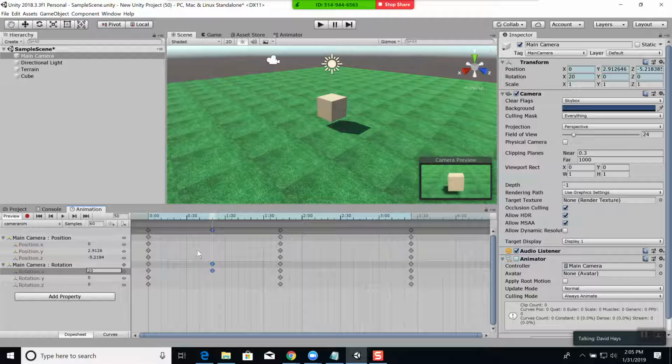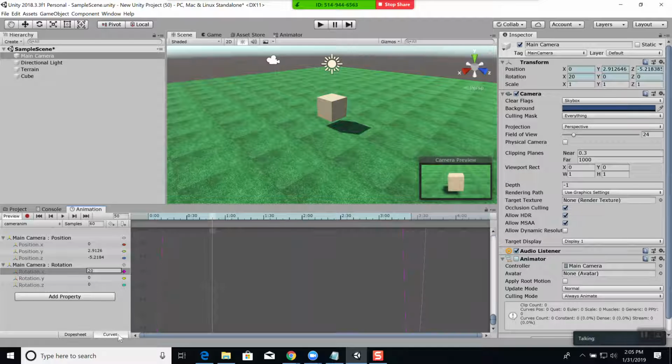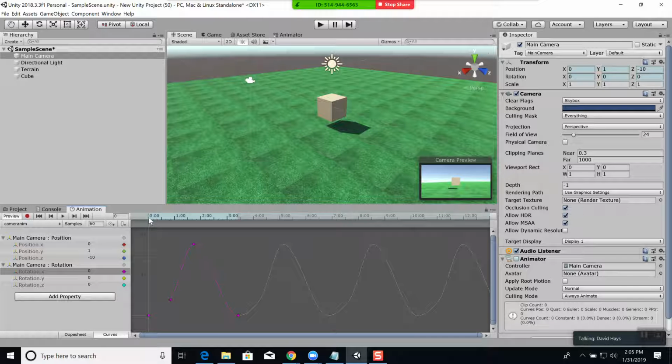Right. So yeah, if you were to see everything in between here, which is what you'd see in the curves. Though I'm having a real hard time with the curves right now. So if you find it, then let me know. But this zooming, I hate it in here. I can't get it to affect what I want. But here's my beginning value. And you see, going up to this 20 mark that I created, it doesn't change the rotation of the camera very much. The real increase is right here.